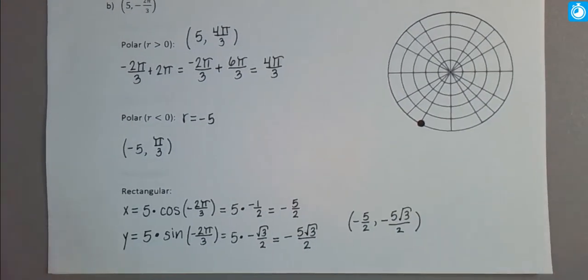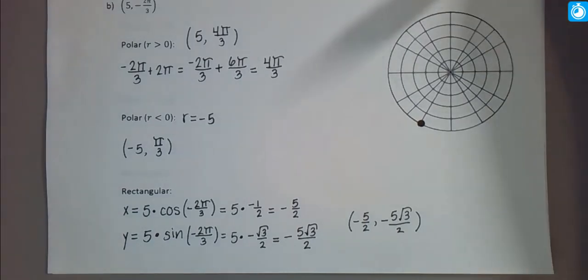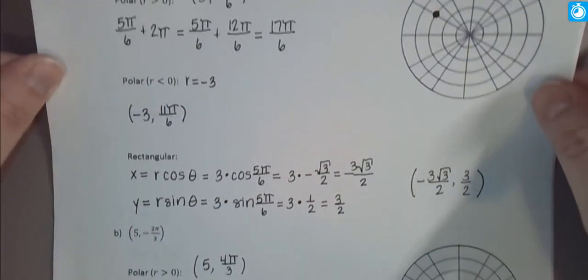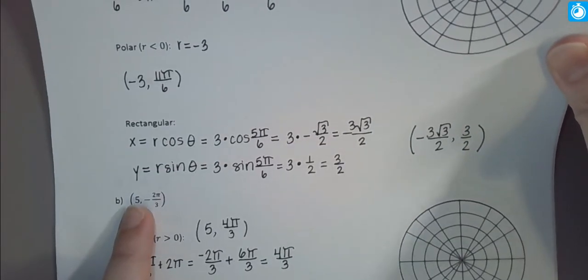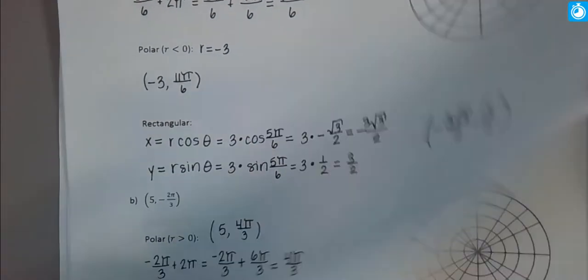And again, they're both negative, just like we expect, based upon the location we ended up at. Okay, let's try another couple of examples. So notice in both of these cases, our value for r was positive. What happens if we start with a value for r that's negative?